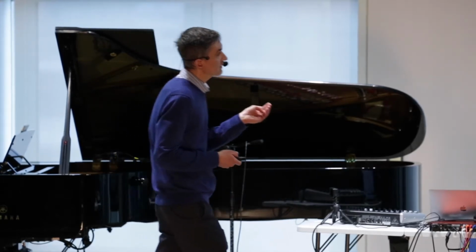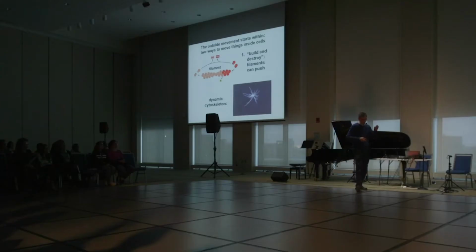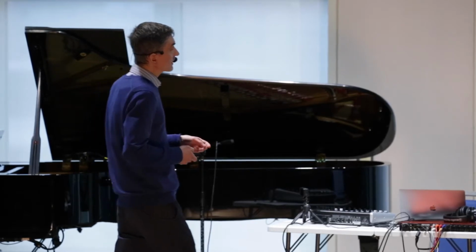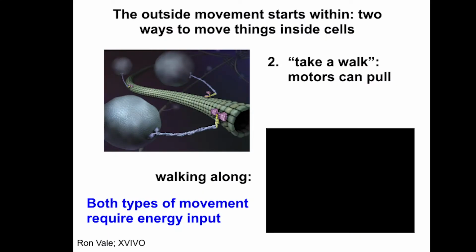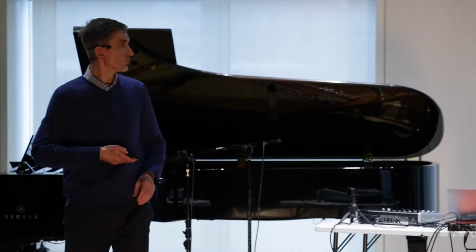The cytoskeletal structures are very dynamic. This video is showing you actually purified molecules that comprise cytoskeletal elements. And you can see that even by themselves, they're capable of building and then rearranging these structures. And a second way to move things inside the cell is the following. If you take these filaments that the cell can build and stabilize them in some way, then you can send other molecules along them to use as tracks for movement.